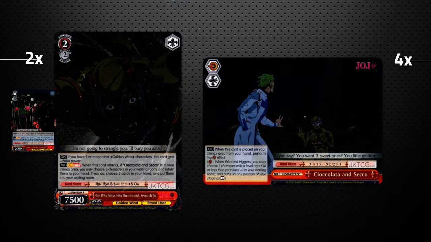So this card has 2 standby combos of the same climax. So this has a little bit of synergy with the level 0. This is He Who Sinks Into the Ground, Seko. If you have 2 or more other Golden Wind characters, it gets 2,000 power. So it's a 9/5. It doesn't have hand on core or anything, which is a little bit unfortunate. It is a 2-soul beater. However, when it attacks, if you have the standby in your climax area, so you could stand by this out, pay 1, stand it, then attack and get both effects on the same turn.